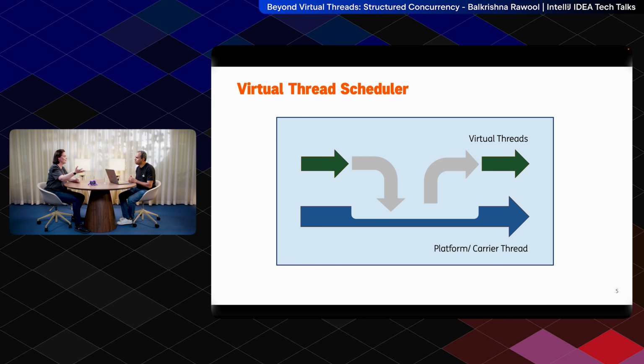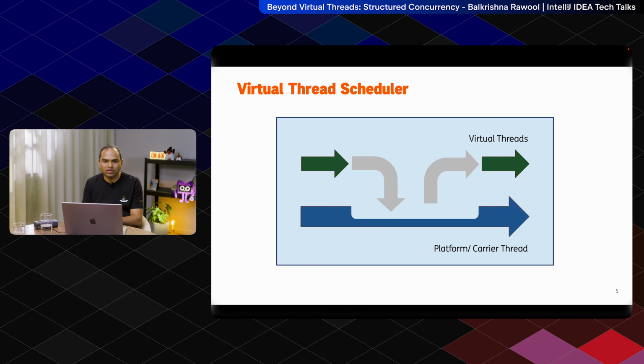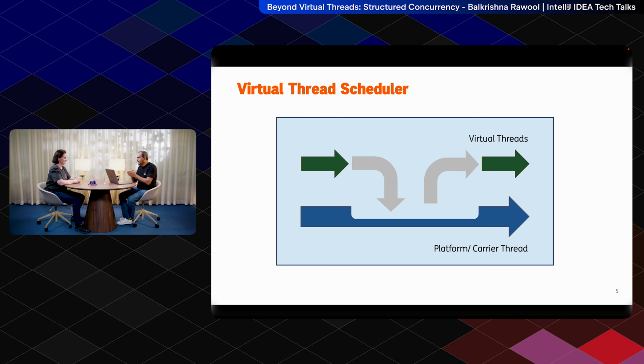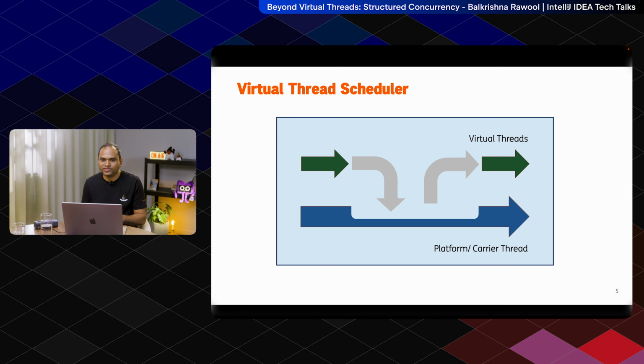But the downside is you don't have one waiting for you, so you might have to wait for the platform thread to become available for the virtual thread to continue. Yes. So we have a limited number of platform threads, which then carry these virtual threads, and you call them carrier threads. Yeah. So in a typical application, you do a lot of waiting. Your threads are waiting for a lot of things. You can imagine a microservice architecture where a lot of services are calling other services and then they're waiting for a response. Use virtual threads, and therefore you avoid that waiting of the platform threads, waiting of the CPU. So you don't waste your CPUs. The idea is to use the CPU to its utmost potential, and that is what makes virtual threads highly scalable.